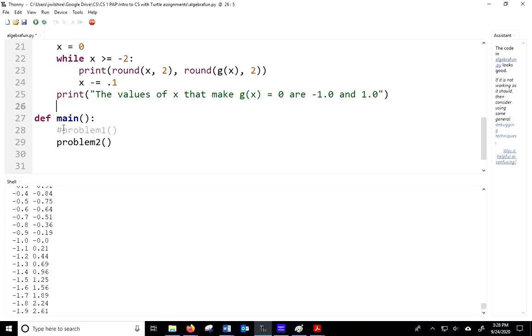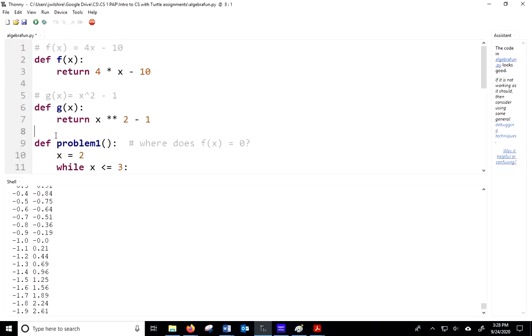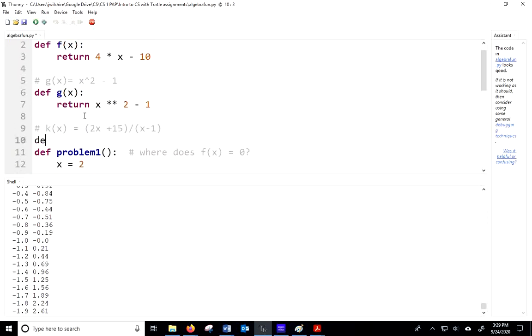Okay, we've got time for one more problem, y'all, but let's write another function. So this function I'm going to call k of x, and k of x is going to be equal to, I'll make this one messy. We'll just do 2 times x plus 15. Oh, let me write it in a more standard version. So 2x plus 15 divided by x minus 1. If this was written in a math book, this would probably be all on top of this. So it'd be like a numerator and then a denominator. But I had to use parentheses. All right, so how would we write this in Python?